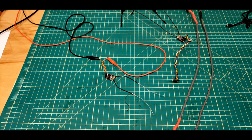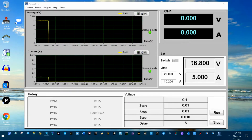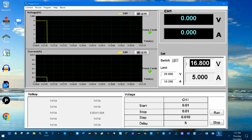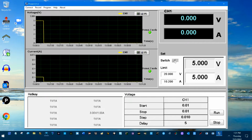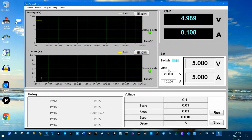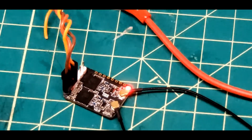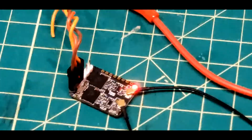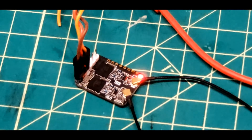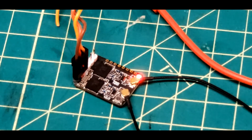So let's power it up real quick. And I'm just going to use the power control software that comes with that bench power supply. I'm going to change the voltage from 16.8 down to 5, and we'll go ahead and switch that on. Now I'll try to zoom this in a little here, and you can see the receiver is powered up. Oops. There we go. You can see the receiver's powered up. I hope that's in focus, because my eyes are not. So this is liable to be bad today. Eyes have really been blurry the past day or so.